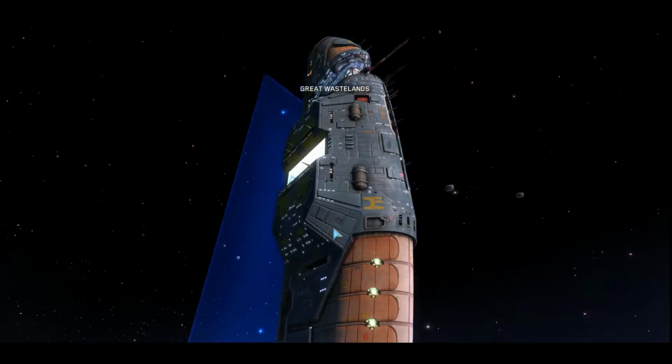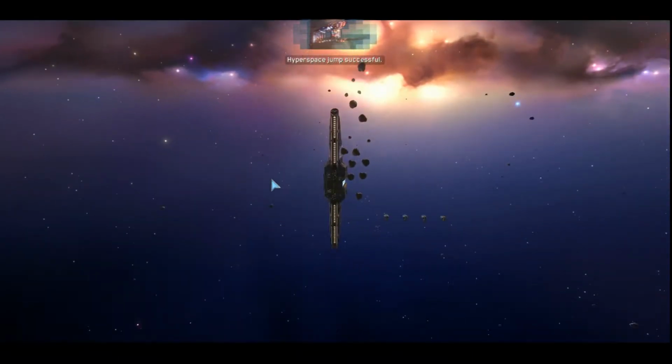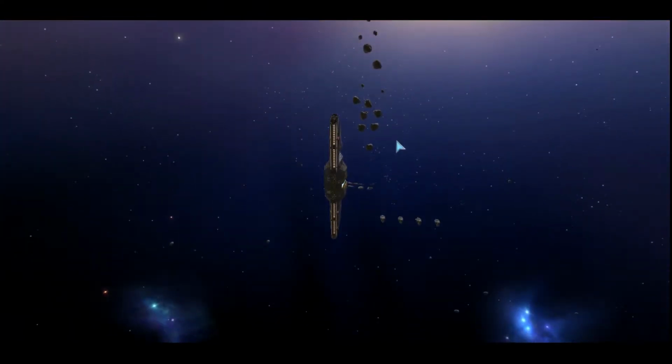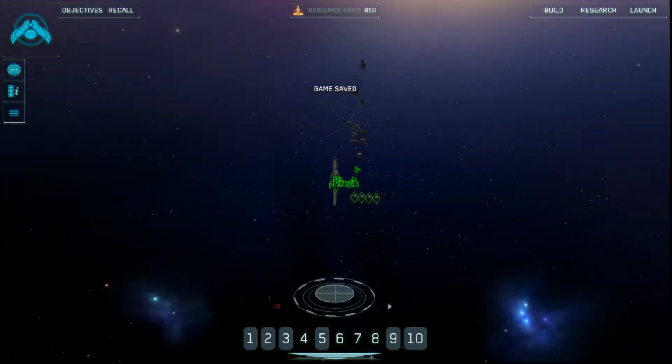Into the great wastelands we go. Hyperspace jump. We've got our people, we've got our ships ready to go. Got a lot of stuff to mine up here. Scanner data soon indicates asteroid density is highest in this region. Commence resource gathering.